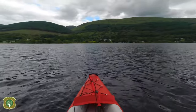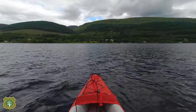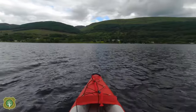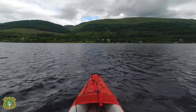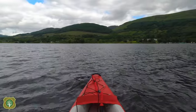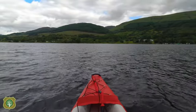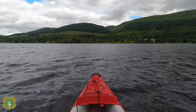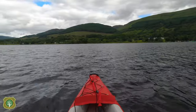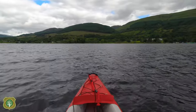Thing with me is every time I come out, I head into the wind thinking that's nice. On the way back, I'll get a nice push from behind, and my luck, it always changes direction. I always seem to be going into the wind. It's fierce, so rather than cutting across, I'm heading into the waves, across waves, if you get what I mean. Then I'm going to turn and go down with the wind, because I was getting rocked about a bit. Let's get some speed up.